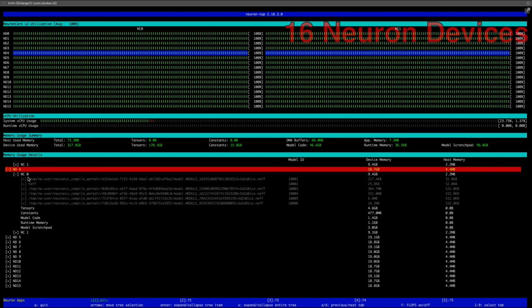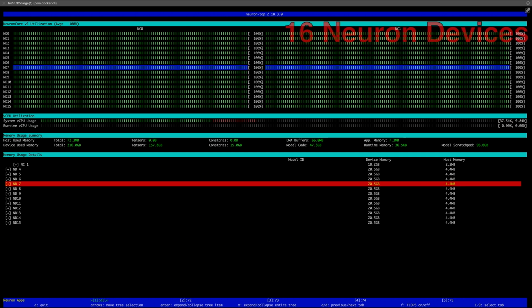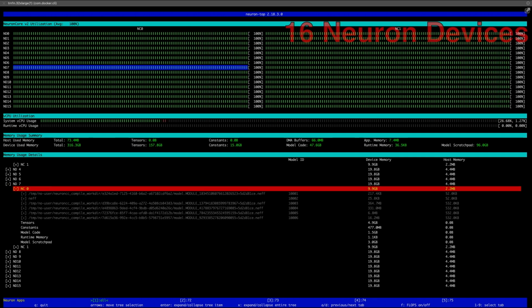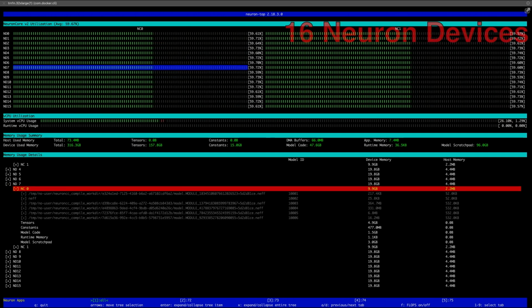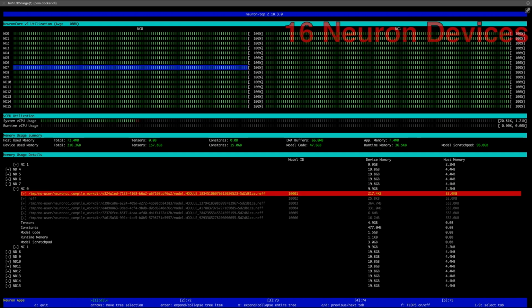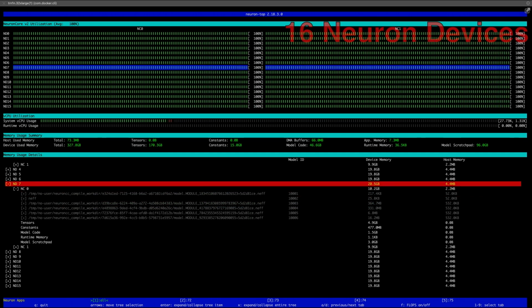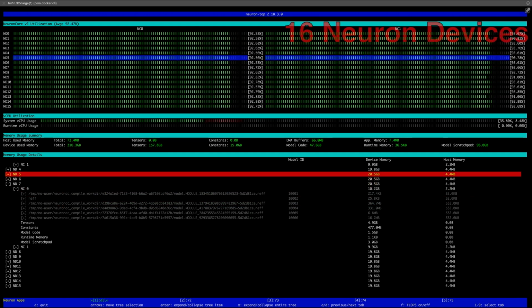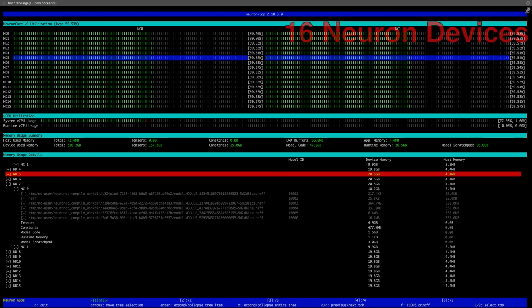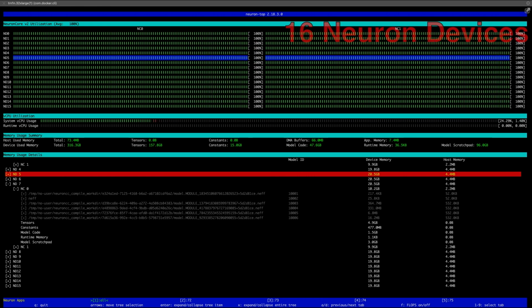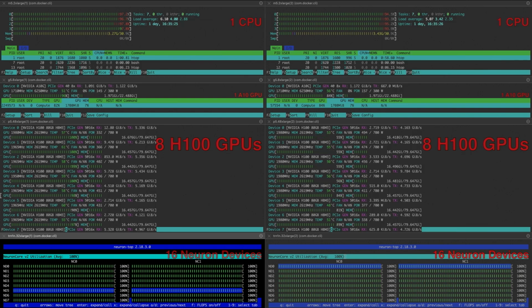And we can drill down into each of the neuron cores and see the processes and the utilization that it has. So with this, let me dive a little deeper into resiliency.